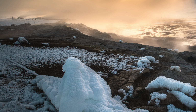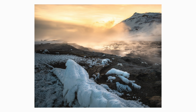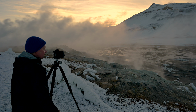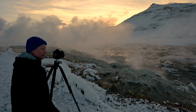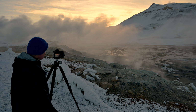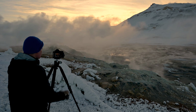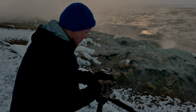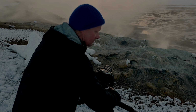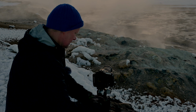I'm taking a 5-shot bracket with one stop between. Start with a 3-second exposure delay to minimize shake from the camera when I'm touching it, and I have a 6-stop filter. I might not need it, it's getting pretty dark, but it seems to be a scene that might be worth exploring. Okay, I want to try one more frame. Just might have to use the Morten Hilmer trick, put a tape on the lower side of the screen so I can get it up.